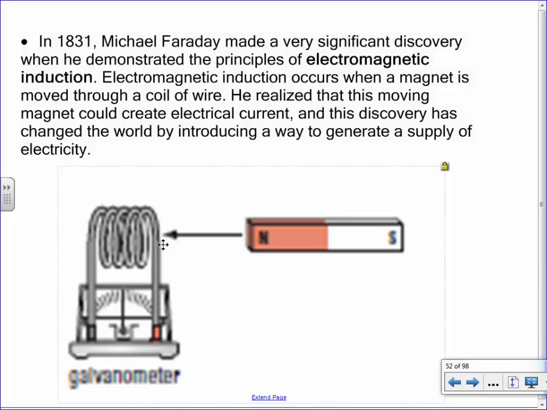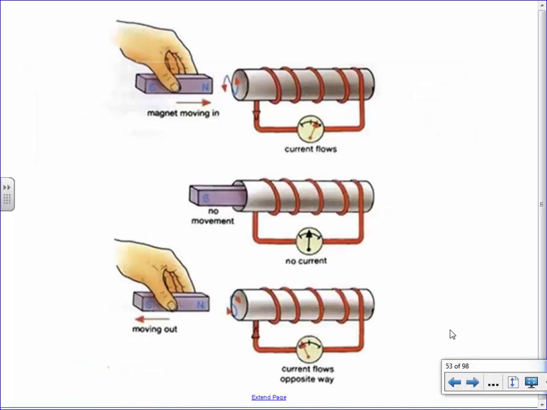Well, most of the time, they're making it through this principle of electromagnetic induction. I've got some more pictures here I want to show you this concept, and then in our lab on Thursday, I'm actually going to show you guys this in person as well. But for now, hopefully the pictures will help. Here's basically the idea. He took a magnet, he put it inside this wrapped up wire, and if he moved it in, current started flowing. If he left the magnet inside, though, nothing happened.